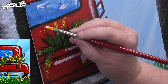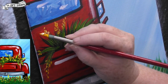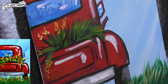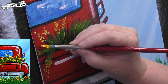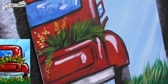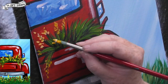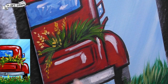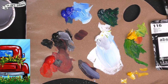And these are just all through here, just giving them little blooms. You can see that the white does help it show up, but it still feels like yellow flowers. Just touch them. They don't even have to be attached to leaves. Be free enough to say, I don't really need to be on a leaf. Maybe some of these blooms are down low in the basin of the truck.